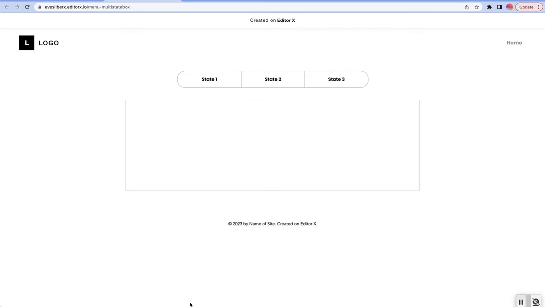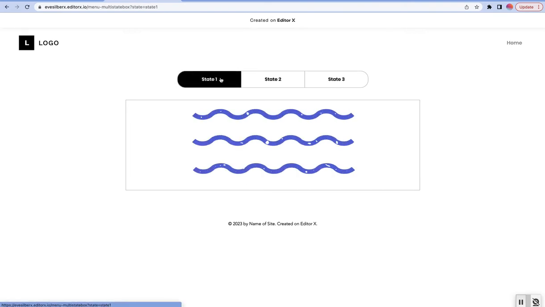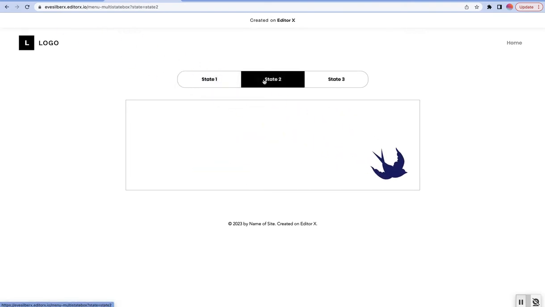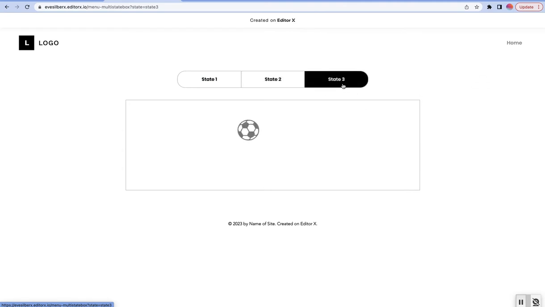I'm Eve here. I want to show you something kind of nice that I got to experiment with lately. I have this page in my website and I would like to have the sub menu here and have different items of this menu show different things on this website. So if I click on state 1, something happens, this other state or other item, and this third state.